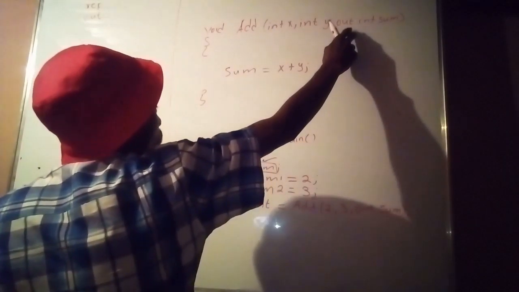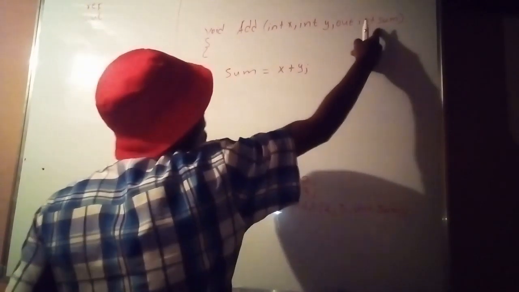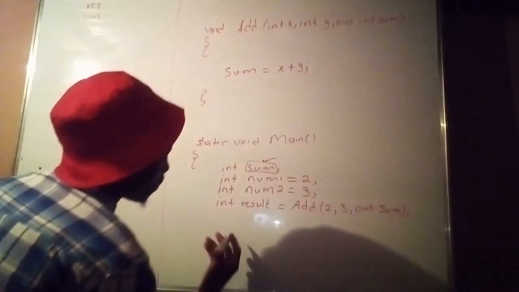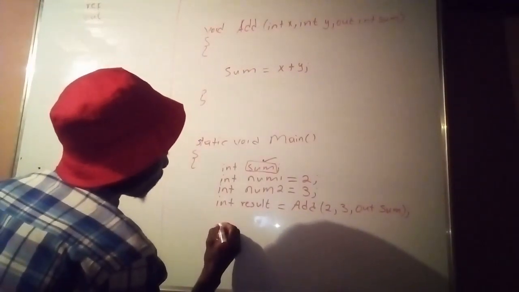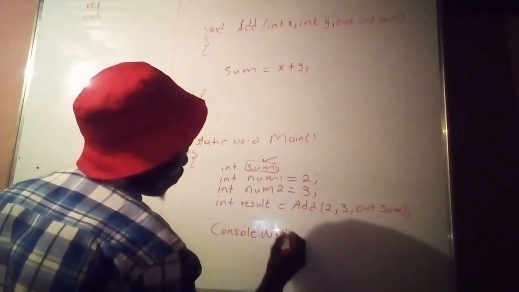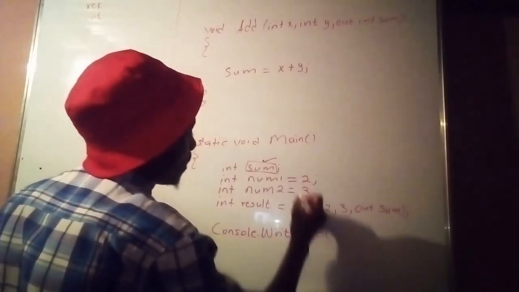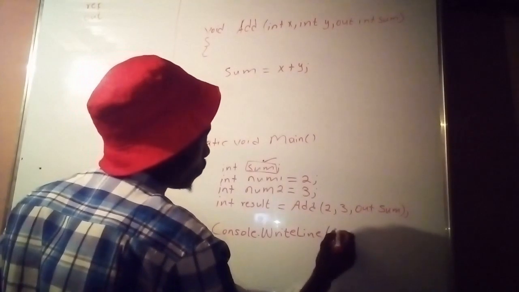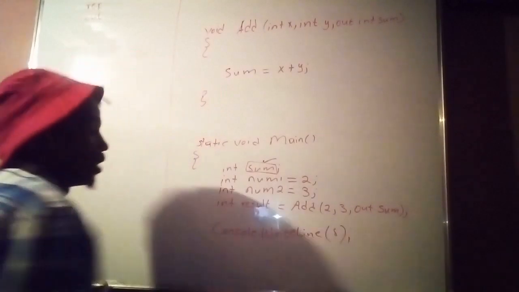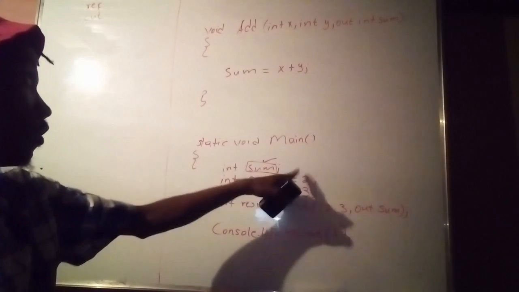So that method knows that, okay, this one is an output parameter. That means I've got a responsibility of giving a value to this output parameter. So it takes sum and then it takes the sum of these two numbers. So now here, after this code, you can print the value of sum. You'll find that it's actually the sum of these two numbers. It will be 5. Let's just keep it like that. If you print the value of sum, it will be the sum of these two numbers.